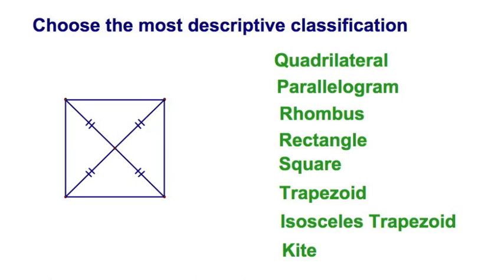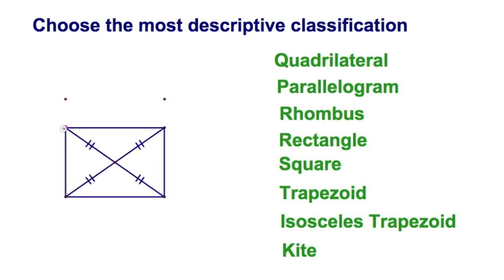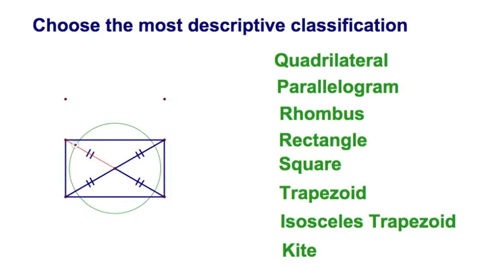Let's interpret these marks. Diagonals bisect each other and are congruent. That's two conditions. The fact that the diagonals bisect each other makes it a parallelogram. The fact that they are also congruent is going to make it a rectangle, to be more specific. And one little side note on this - that's why the rectangle can be inscribed in a circle.